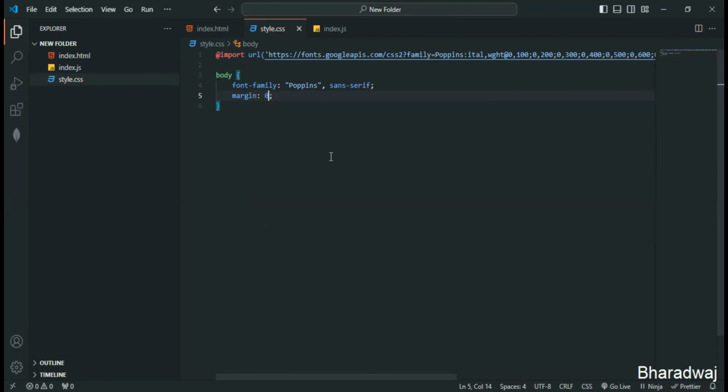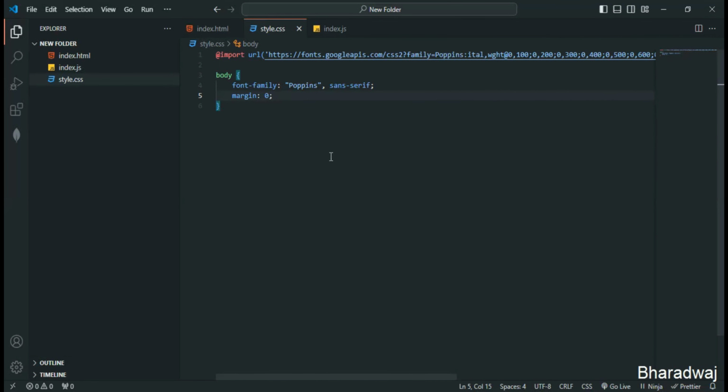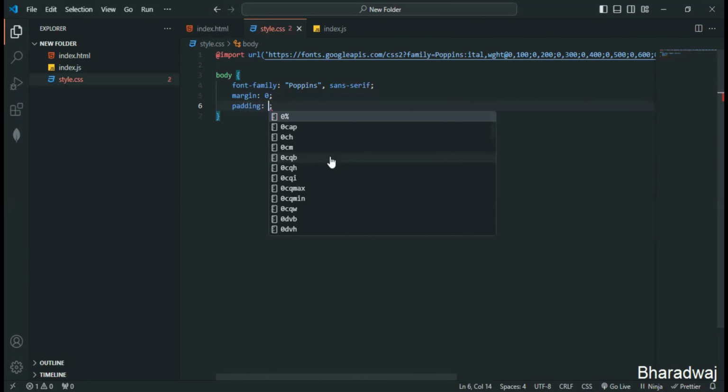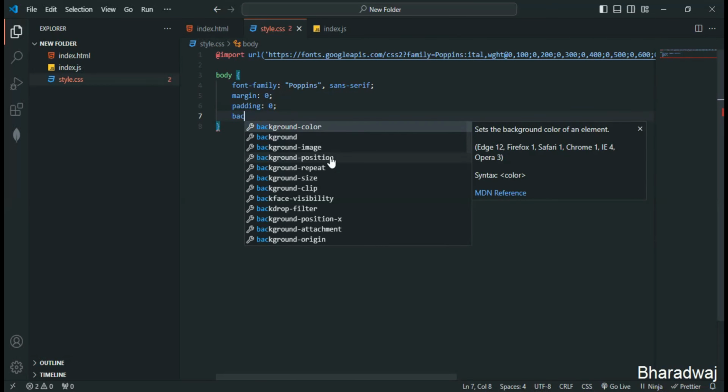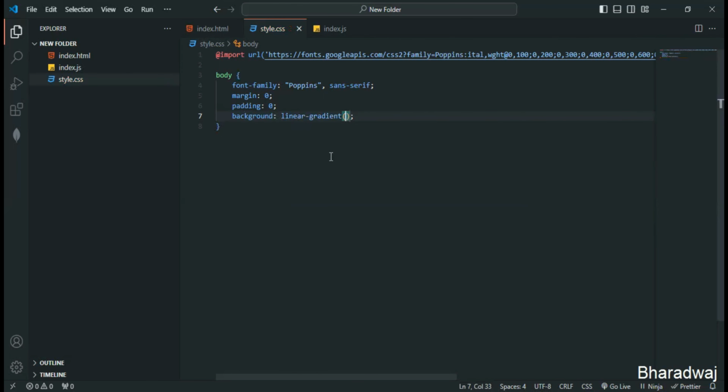So I'll just give margin of 0 and padding of 0, background linear gradient to right, FB, EB, A6C, 1E.